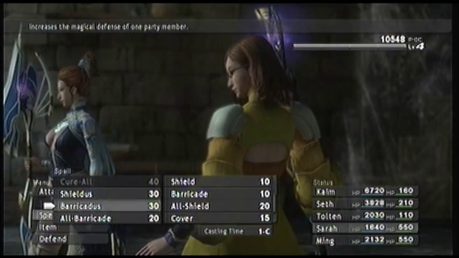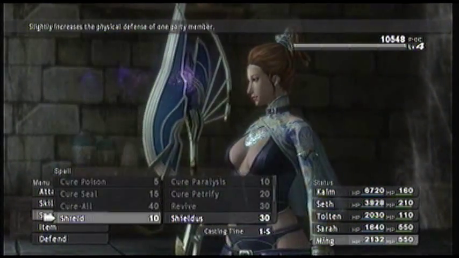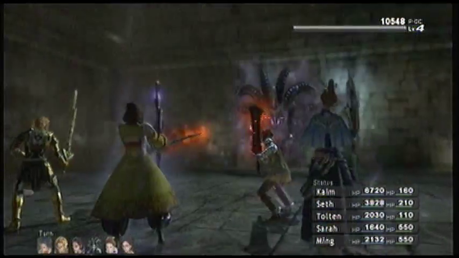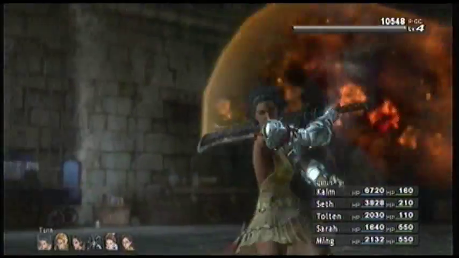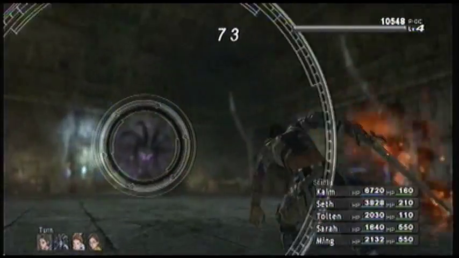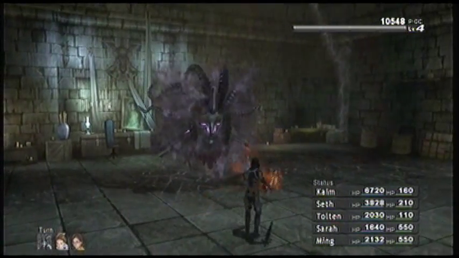So what I'm going to do with my mages is some buffing. I suggest having all barricade or all barricadus, and you can also throw some all shield on there if you'd like, because this boss is mainly going to use magic spells. It has Forceus, it has the spell Death, which is unavoidable, and so you'll want to definitely have the all barricade.